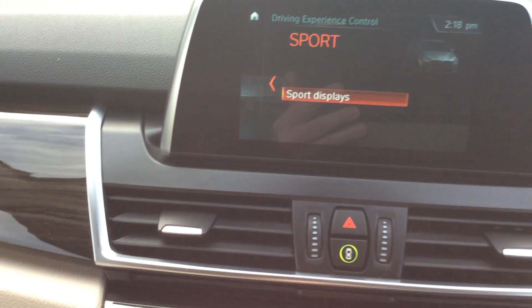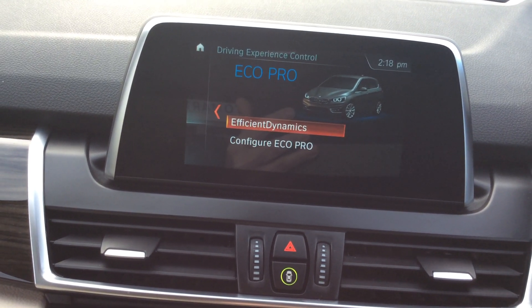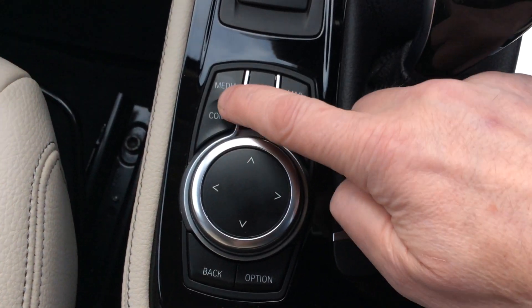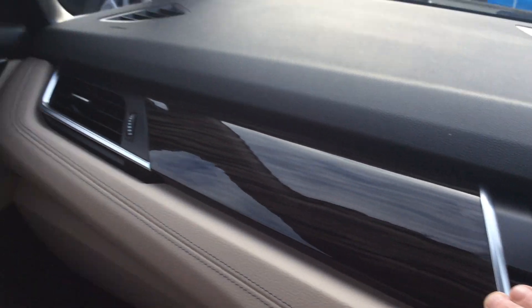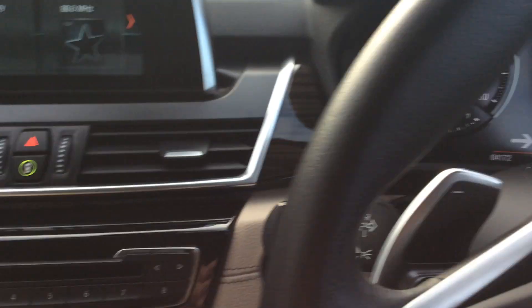You've got different driving styles you can operate from a button down here — you can have it in Sport mode, Comfort mode, or a Motorway mode where you get the best economy out of it. All good stuff — aircon, electric handbrake. The brains of the car is the iDrive, where you can go through all your menus, settings, and service histories, because it's all electronically logged on BMWs now — they don't have a physical service book as such. The dash interface is lovely, and it corresponds with the door panel, which is a nice feature. You get the full book pack in the glove box, but the service history is in the iDrive.